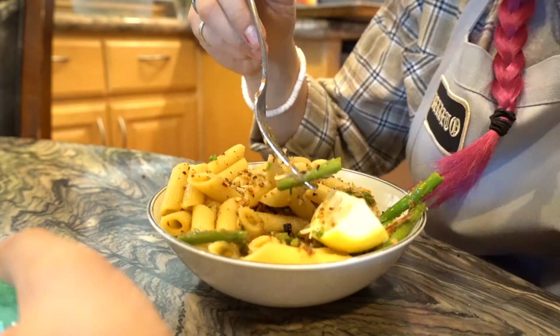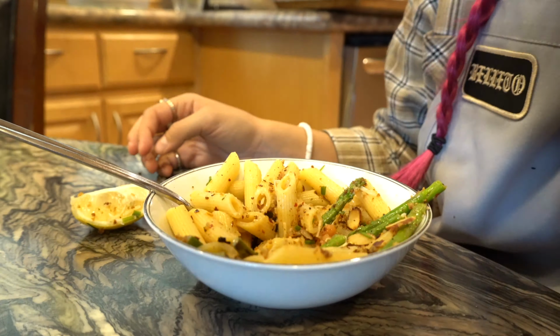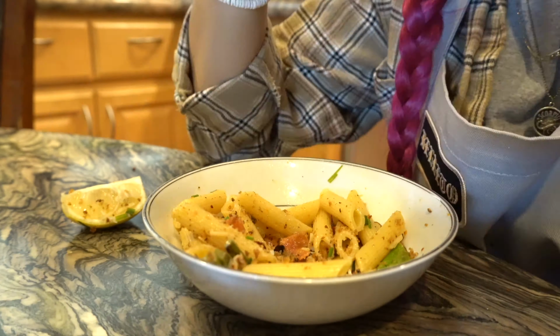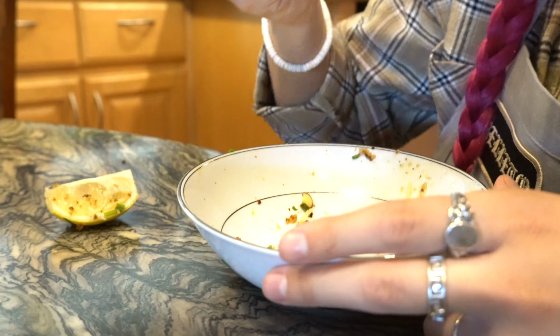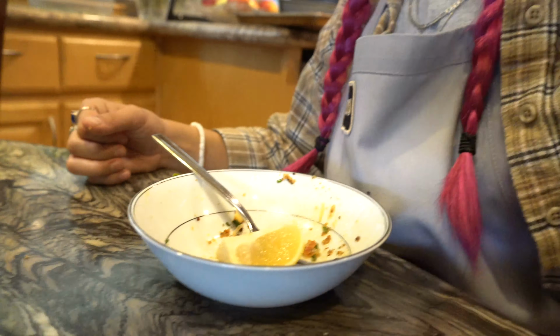It's good. I made it spicy, though. There was a lot of butter in this recipe, so it tastes very buttery. I'll give it a 7 out of 10. Oh, this is so spicy. Oh my god.